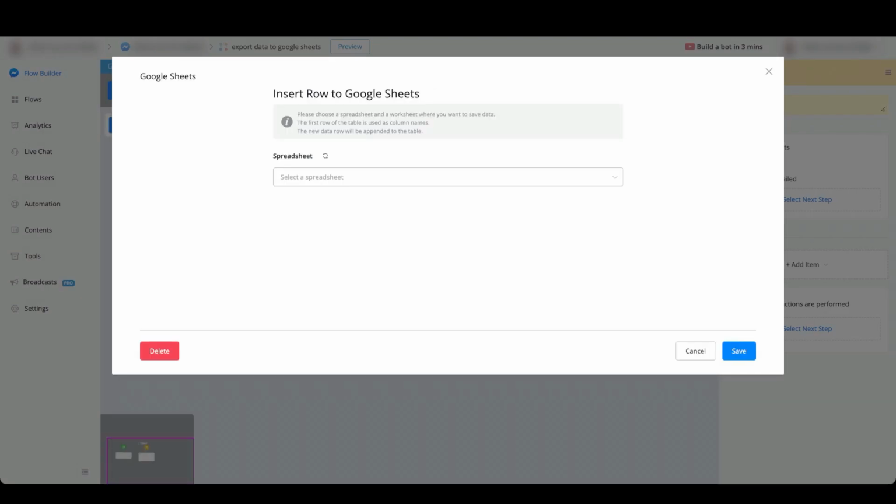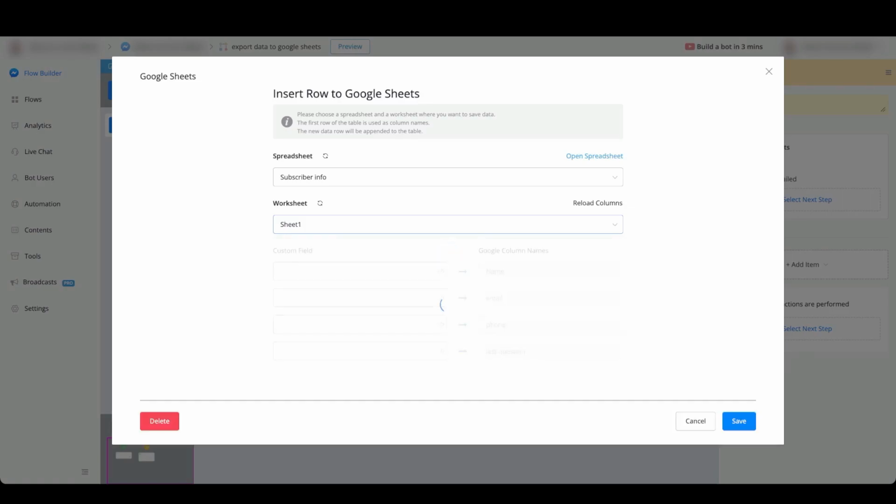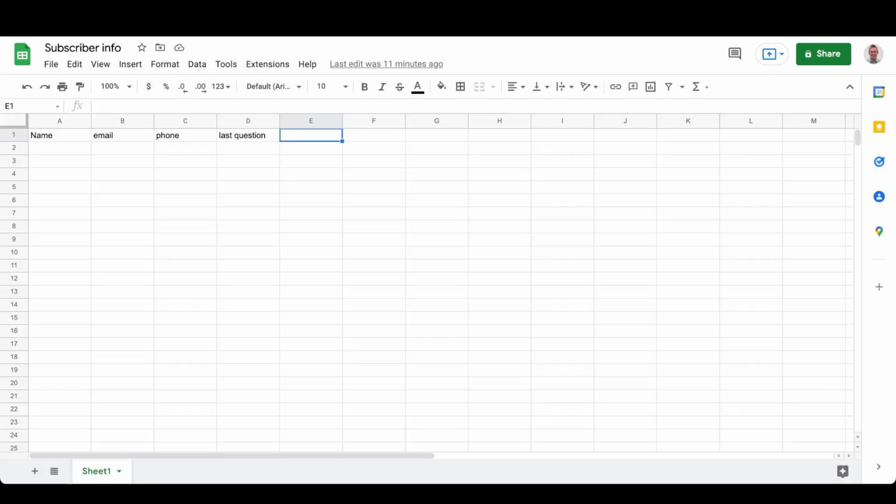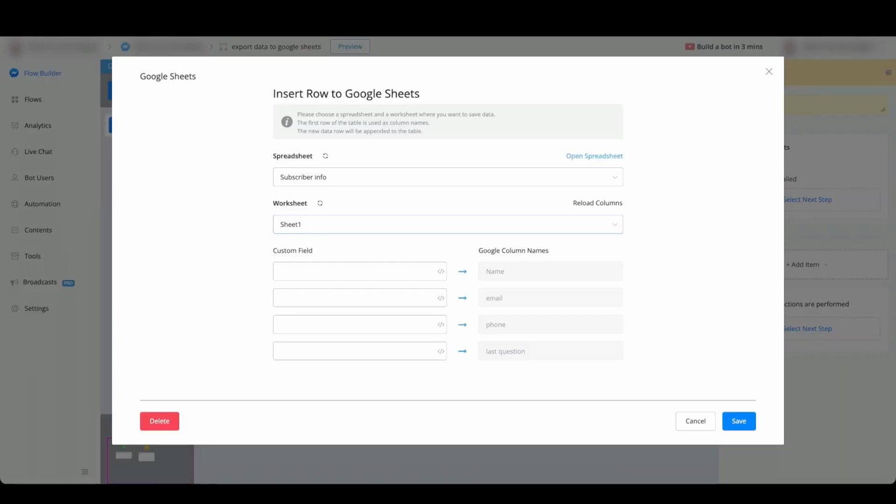And then we're going to select the spreadsheet. And then we need to select the worksheet. In this case, it's just sheet 1. And once done, you will see all the column names that we exactly created inside this Google Sheet overview. We can now use any kind of data that we like to export to those column names, and we can access all system and custom fields by just going to the variable name.